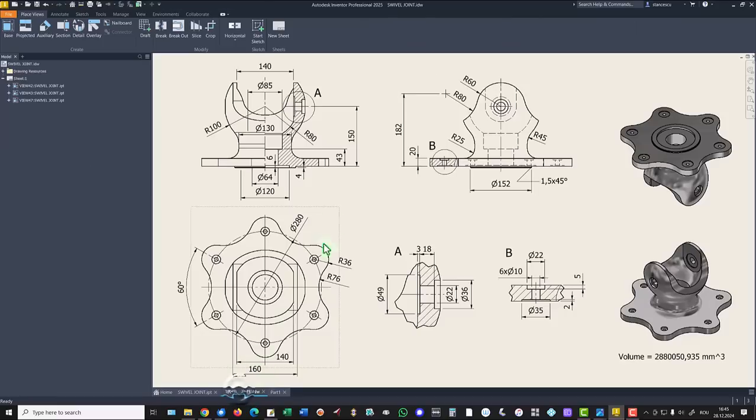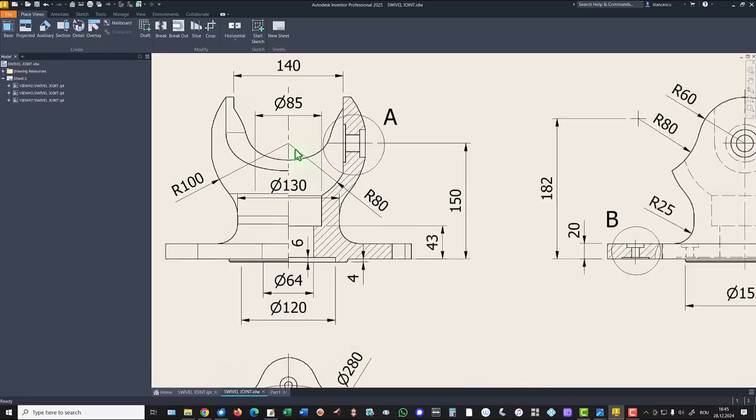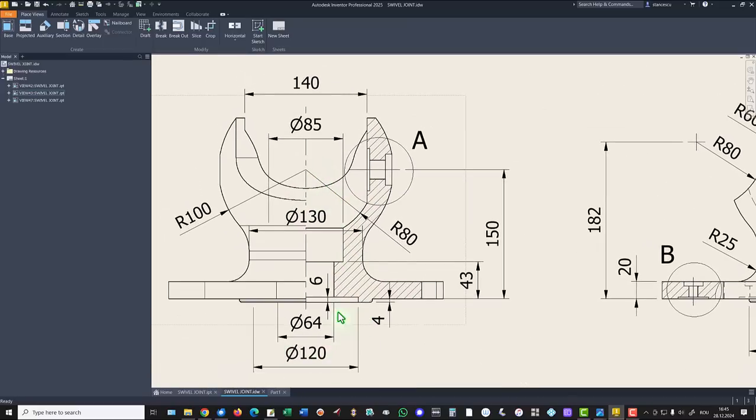Next is this internal void volume with dimensions 124.6 vertical, 85 starting from 43 measured from here, 6 is measured from here, and radius 80 inside from the center point.